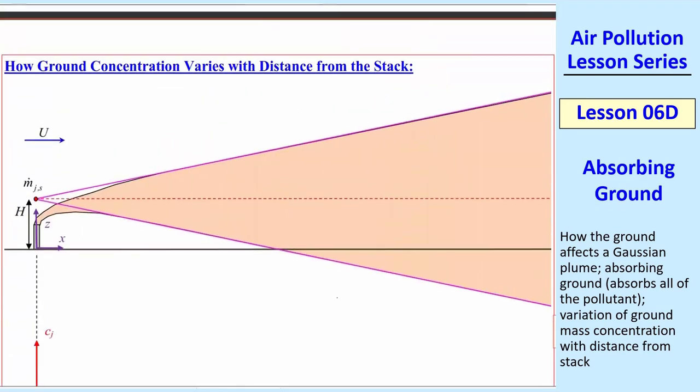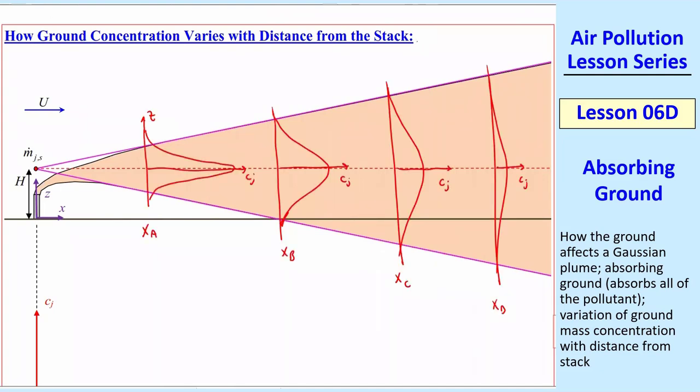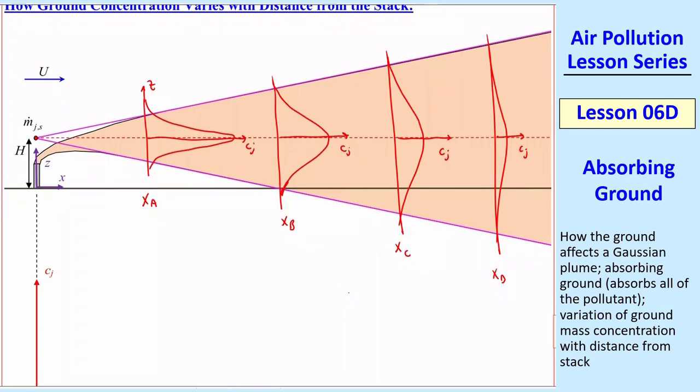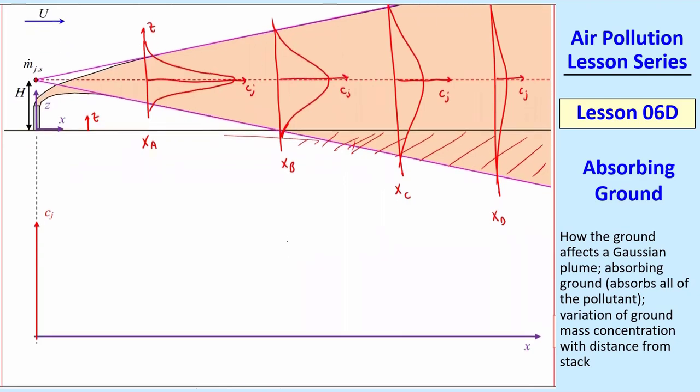And now I want to do a little bit of analysis, figuring out how this ground concentration varies with distance from the stack. In other words, in the x direction. And so let me, again, sketch a few of these profiles. I zoomed out further away so that we see more of this plume from a farther distance. And we see this plume hit the ground. Again, we're ignoring all of this stuff here. It just gets absorbed into the ground. But the Gaussian equation is still the same for the air. Anything above z equals zero, since z is zero at the ground. And so how does cj vary with x?